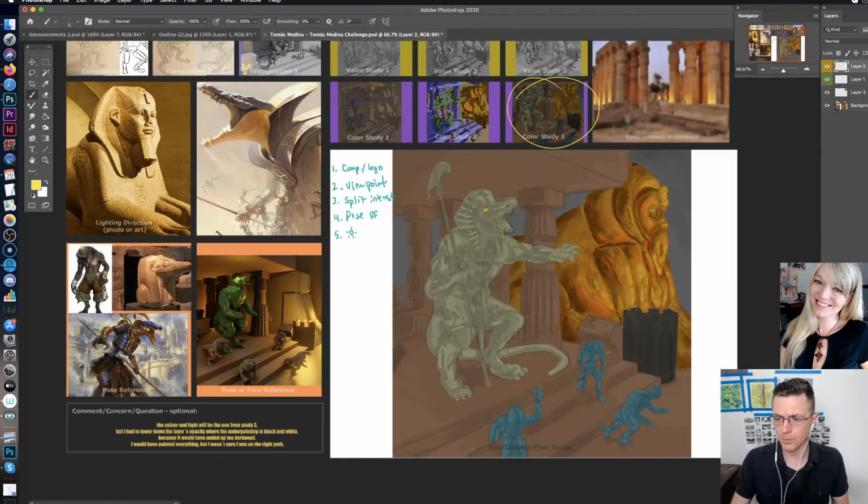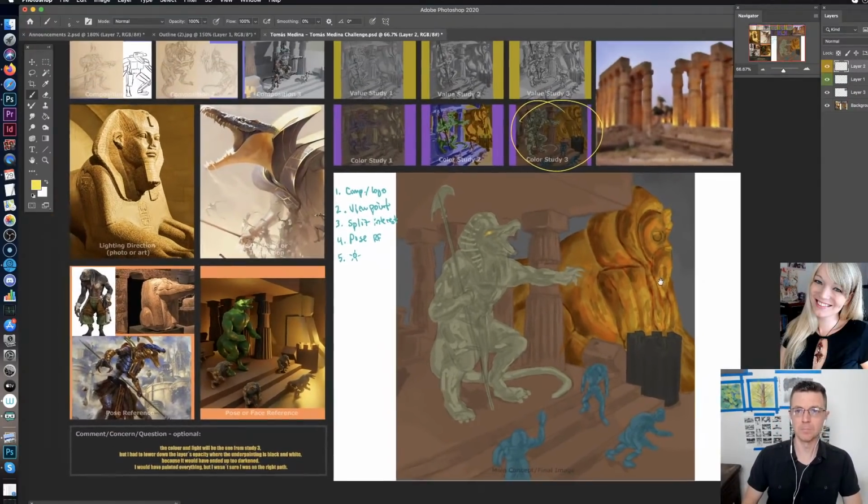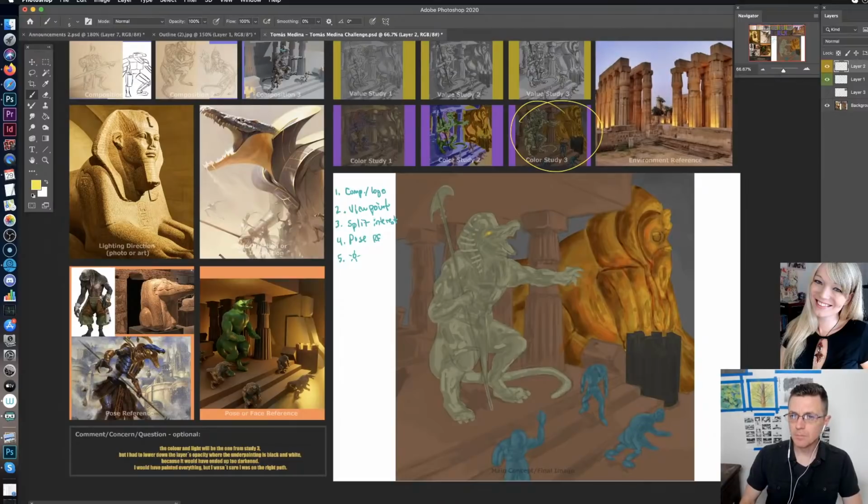I couldn't remember. Yeah, I took on everything. Okay. Look. Yeah, so for this one, the very first thought I had was, usually you have to tell people don't use blacks, don't use too dark values, and use more midtones. And for him, I want to say, do more contrast. So he's the one using only midtones, or basically only midtones. And I want to tell him, try to push your values a little bit into different directions.